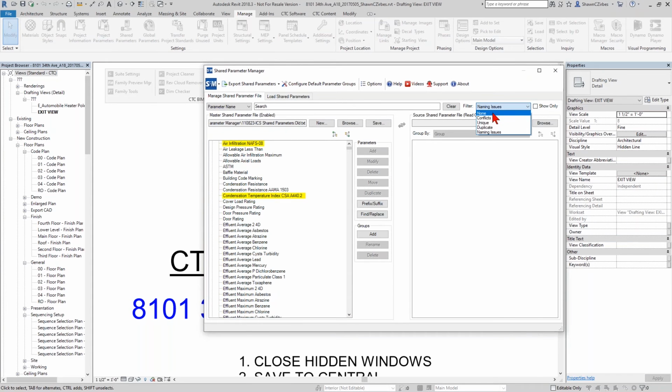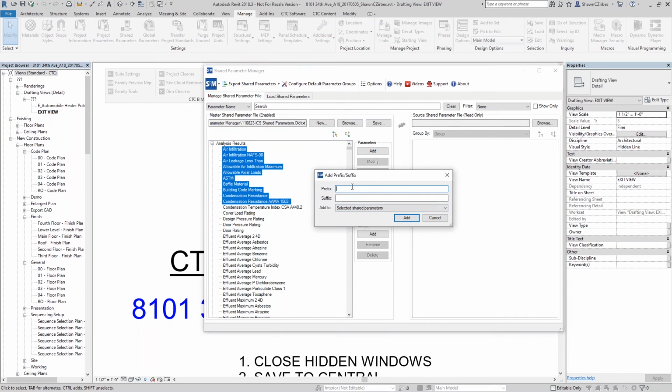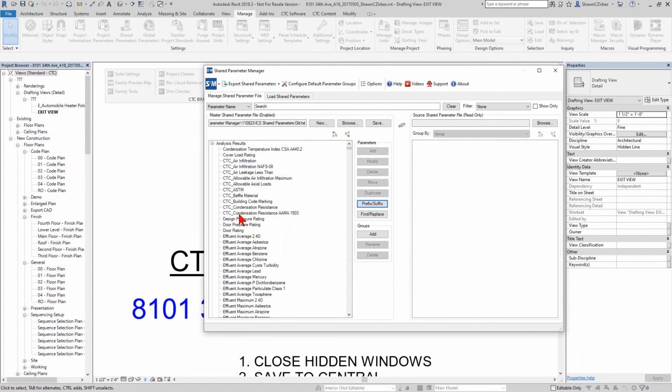I want to turn off this filter about naming issues, and I want to talk about one other concept. I have a lot of companies come to me and say, hey, Sean, I really want to prefix all of my shared parameters with my company's initials. I want to throw an idea out there that you don't want to do that, but if you really think you do, I actually have a way of doing prefixing and suffixing. Prefix with like CTC underscore for all my selected parameters. It's going to change every one of those GUIDs. Everyone's going to get a new GUID because my name changes, but it will rename all those parameters to CTC underscore.